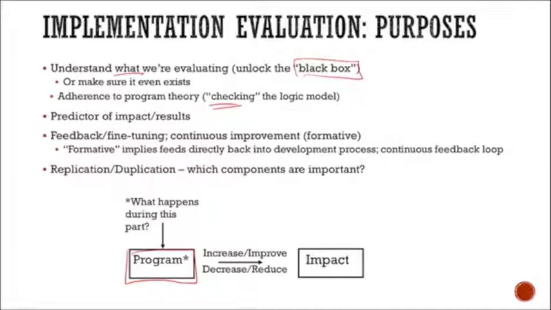One of the primary reasons for this is that in order to conduct an outcome evaluation, we have to know that the program itself is functioning the way that it is supposed to before we even get to the outcome part. Otherwise, we may end up wasting a lot of our time looking for an outcome that isn't achieved, not because the program is unsuccessful in achieving those goals, but because it's unsuccessful in being executed in the first place. So, when we look at program evaluation, we're concerned with what happens during this part specifically.